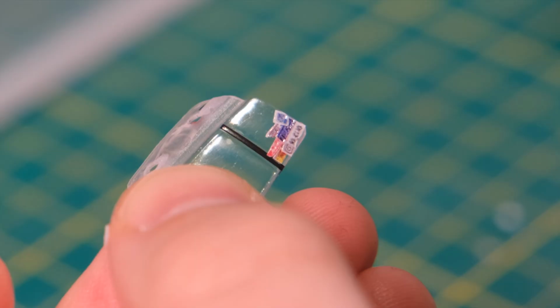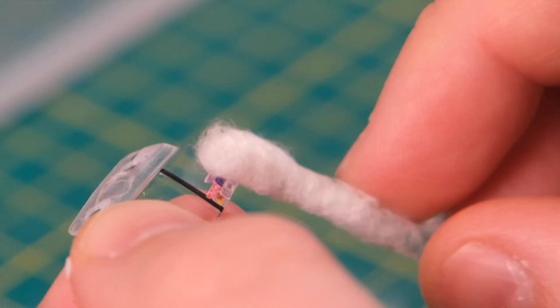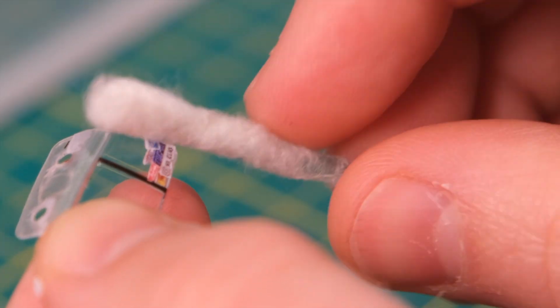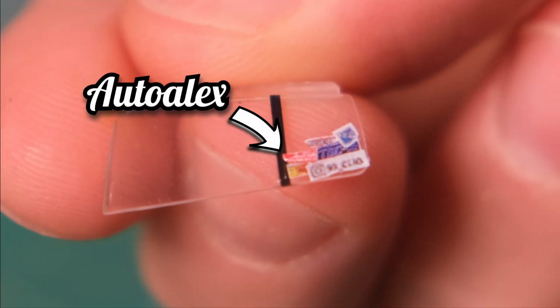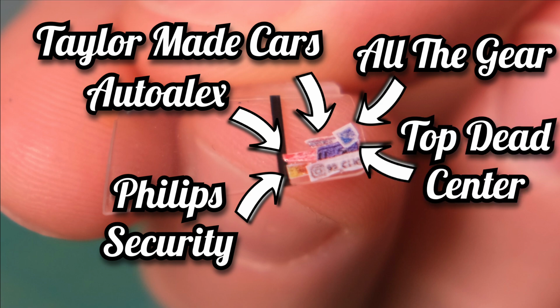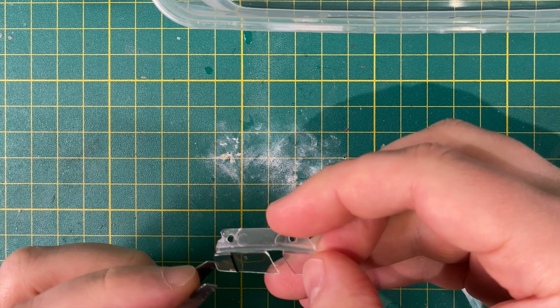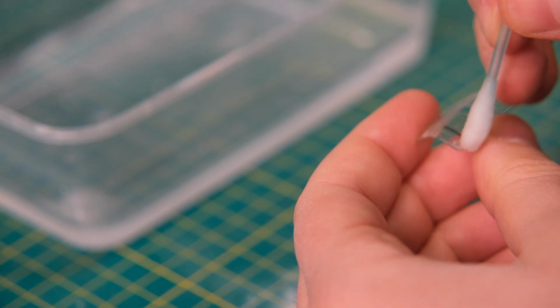Before I chat about the 4th and 5th gen Clios, I just wanted to comment on the window stickers on Jake's car. I wanted to replicate these no matter how small, to really personalise it for him. They may be barely legible, but they help to really identify the model as his car.